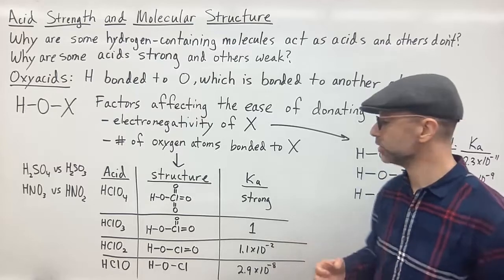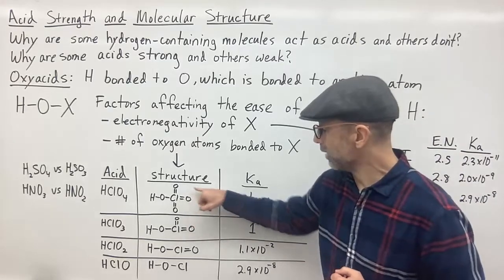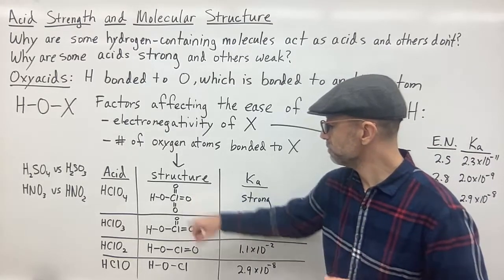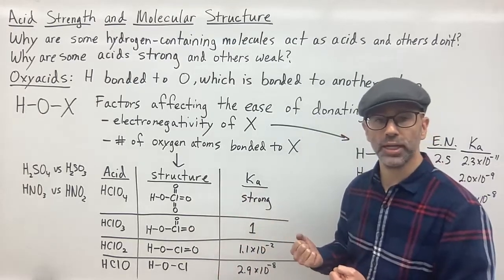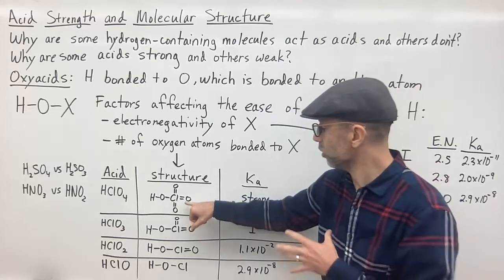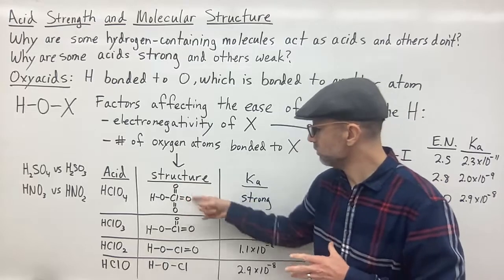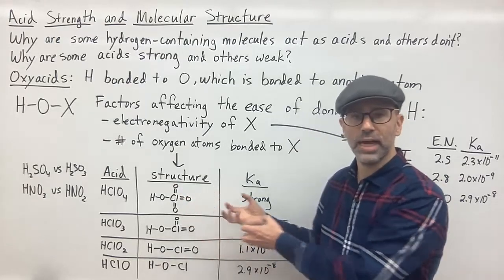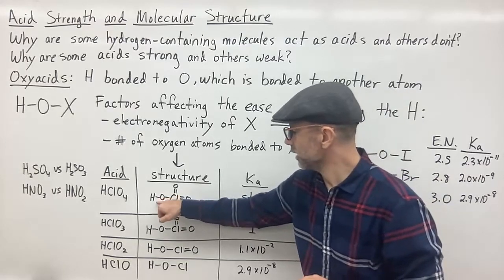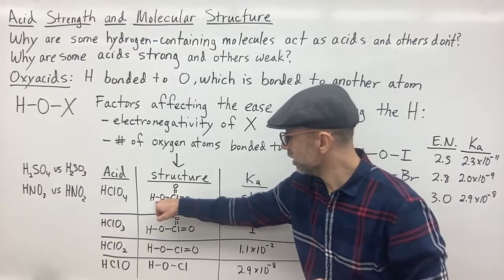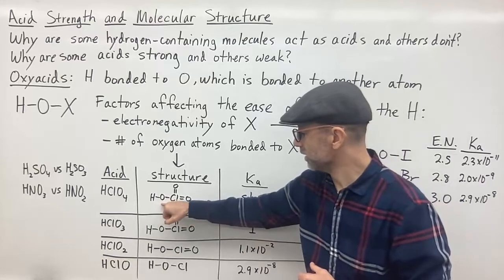Well, why is that the case? Well, it goes back to the electronegativity of oxygen. So oxygen is rather electronegative. So the more oxygens you have, the more there's going to be pulling on the electron density of the chlorine. So the number of oxygens here, you have 3 oxygens. So all of these oxygens are pulling on the electron density away from the chlorine, and therefore in turn the electron density of the bond here between H and O is also going to be weakened, and that electron density is going to be pulled.